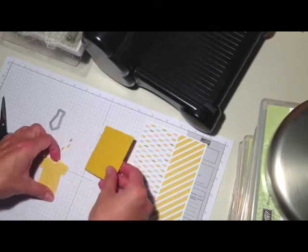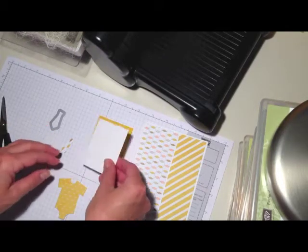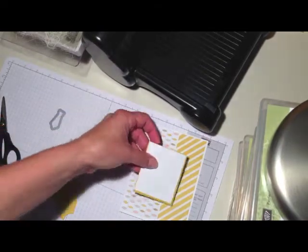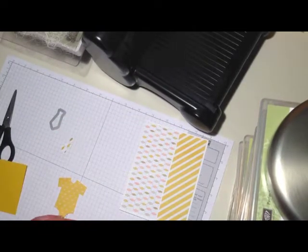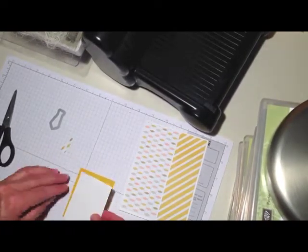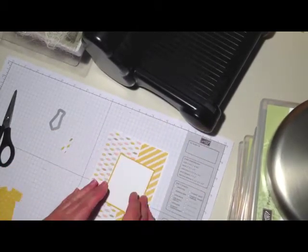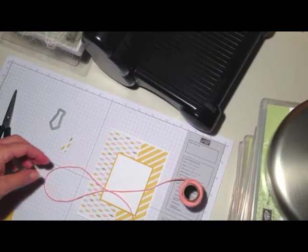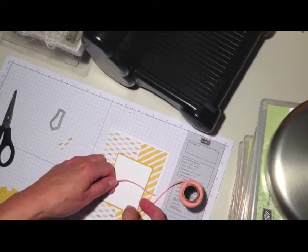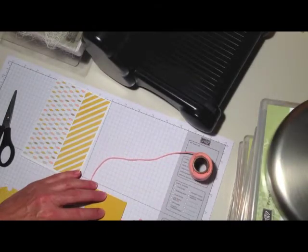So I have a piece of Hello Honey cardstock, and to that I'm going to adhere a piece of Whisper White cardstock, and that's going to make my little baby onesie stand out. So I'm going to put some adhesive on this, like so. All right, and I have some Crisp Cantaloupe twine that I'm going to wrap around this layer. Just adds a nice touch.